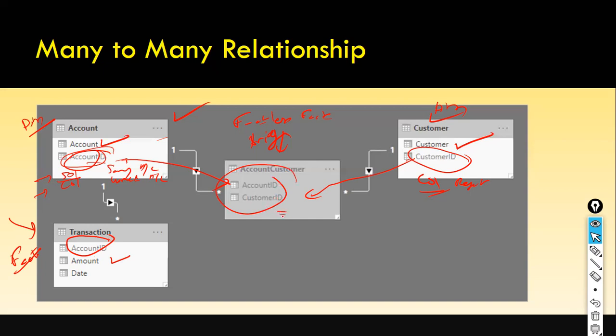But here we don't specify the balance or anything else, just the ID key column only. We use the ID column from both the tables. Hence, it's called a factless fact table. Because what is a fact? A fact is nothing but the amount, the columns that have a number data type are called your facts, or it is also called a measure. In this case, the amount is your fact.